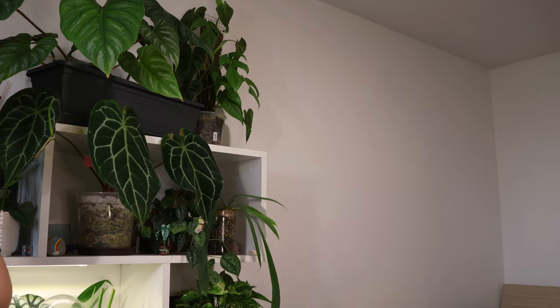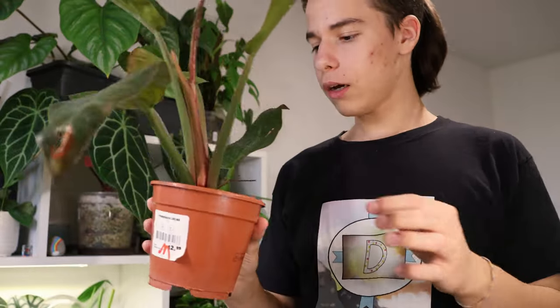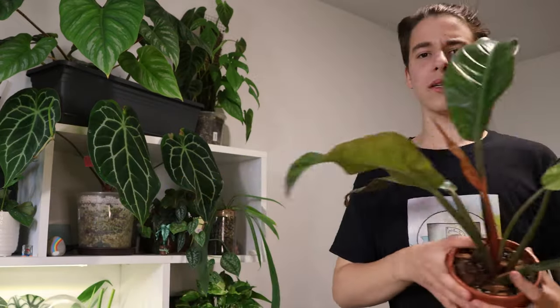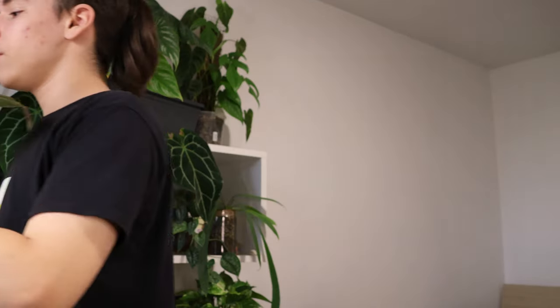Another one from my greenhouse — surprise, surprise — is this Philodendron Green Congo, I think. I'm gonna show you the new leaf obviously. This is what has just opened up. I bought this as a discounted plant because I'd been looking at it in the store for quite a few weeks, if not months, thinking it's cute but I already have a green version. Then it was reduced to like five bucks and I was like, you know what, it's time. I got it because it's cute and it's dark, and basically it's this low, big-growth filled kind of form. I just wanted to show you because it's kind of cool.